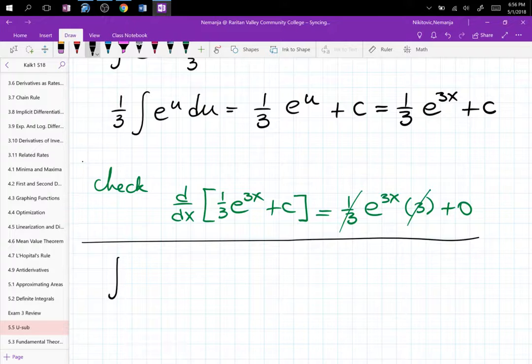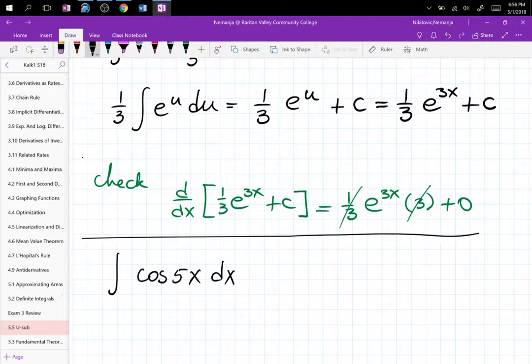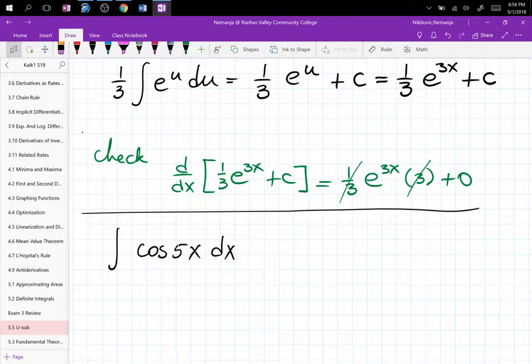The integral of, let's go with, cosine of 5x dx. Now, most of your advanced applications later on in engineering and so on will call for cosine omega t. t is the variable instead of x, and omega is angular velocity. You better be able to integrate and differentiate these things. For differentiation, you will clearly have the chain rule to kick omega out. Now we're learning u sub, so you can deal with these things with integration as well.